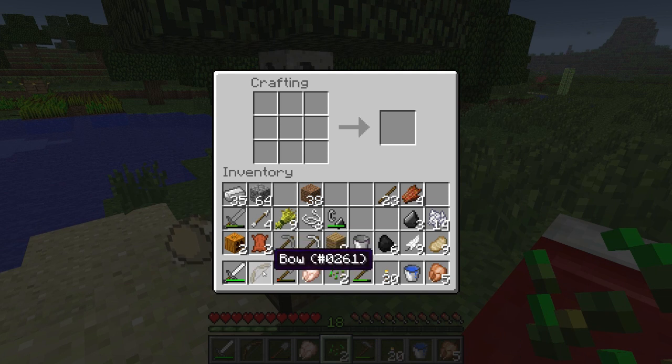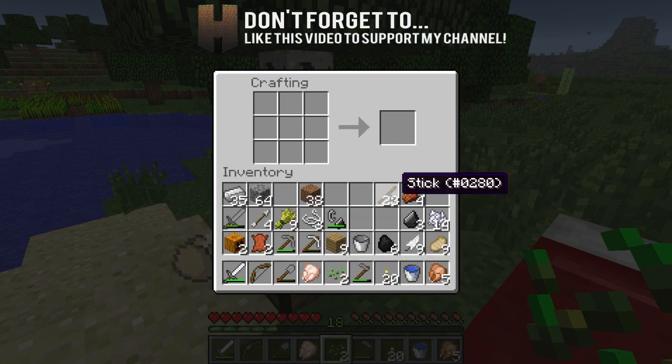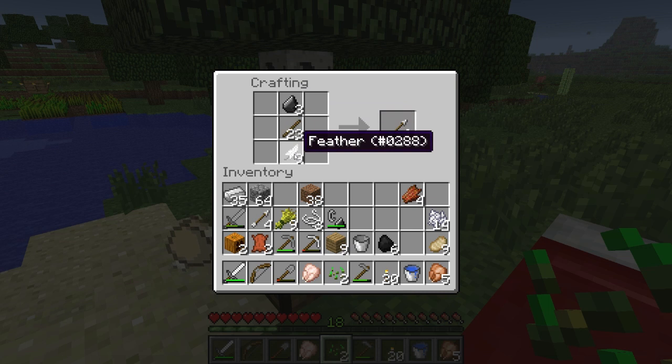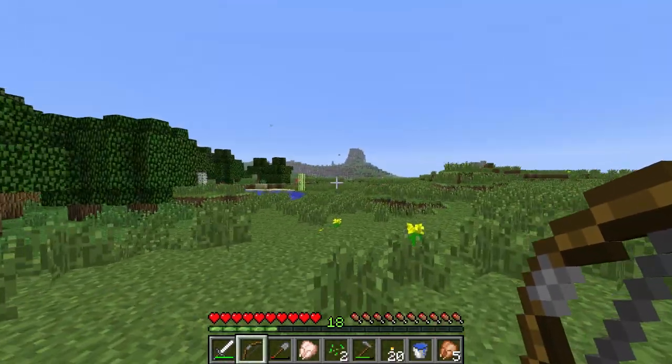Alright. Now, the bow actually does nothing by itself. You can enchant bows to do more damage, but you need arrows. So to make arrows, I haven't actually made arrows in a long time, because you usually just get them from killing skeletons. But there we go, flint, stick, feather, get yourself some arrows. There we go, so we've got a nice little bunch of 16 now. And I'm going to go show you how to actually use these weapons against some enemies over here.